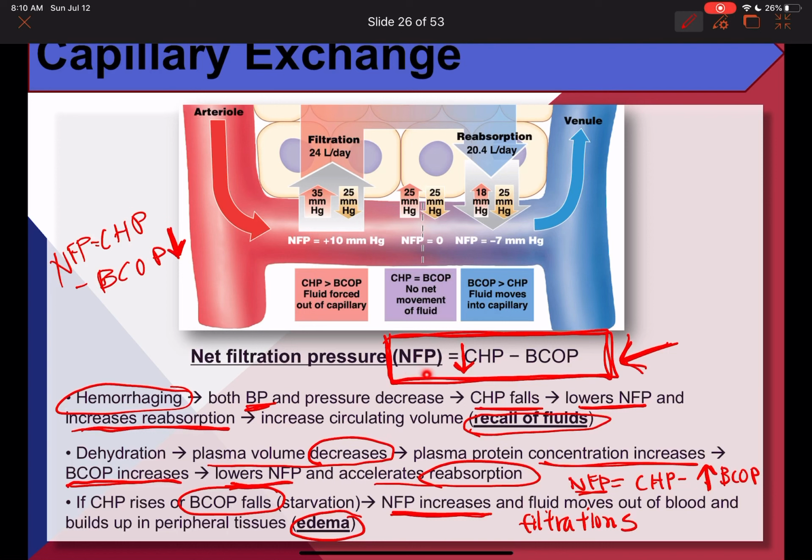In a case of edema, you can see why people with high blood pressure can have cases of edema. Usually that's one of the signs too, where they have swollen feet or something around their ankles, because there's edema going into their feet due to what we're talking about here. You increase CHP, this becomes a bigger number. You subtract the same number, NFP will become bigger because you're subtracting from a bigger number, and more filtration will happen instead. Okay, so that's what happens in these three different situations.